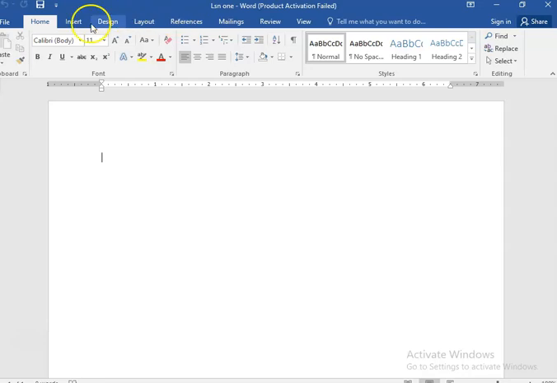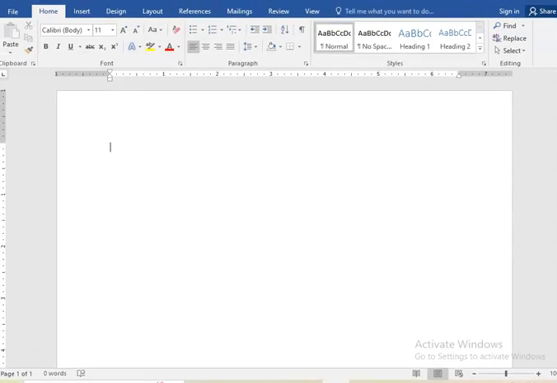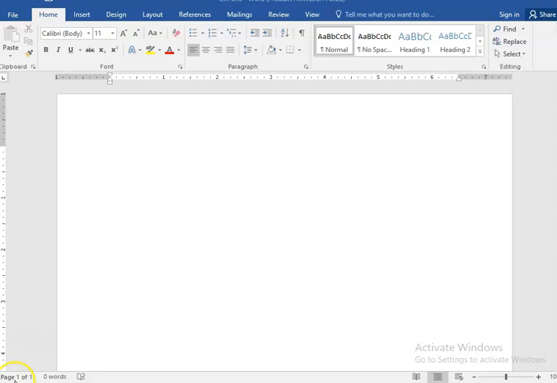Now additionally, you can notice that apart from the tabs above, also below here we have more items. We have the page, and now we're on page 1 out of 1. We have 0 words because we've not typed anything. But by the way, if I type something like Office, now I have 1 word, and now I can say Office Pro, and now you see I have 2 words here. So then we have the proofing errors.